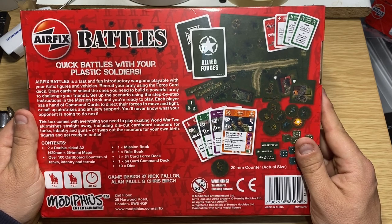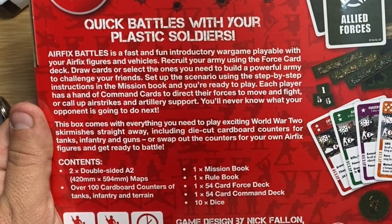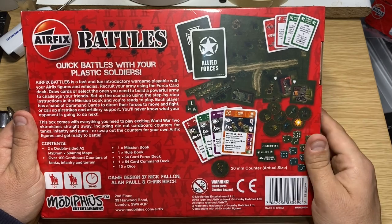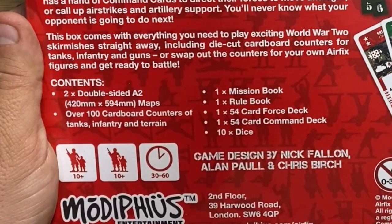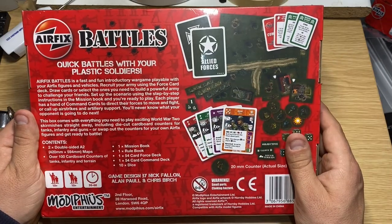Each player has a hand of command cards to direct their forces to move and fight, or call up airstrikes and artillery support. You never know what your opponent is going to do next. This box comes with everything you need to play exciting World War II skirmishes straight away, including die-cut cardboard counters for tanks, infantry and guns, or swap out the counters for your own Airfix figures and get ready to battle. So that's basically the premise of the game.